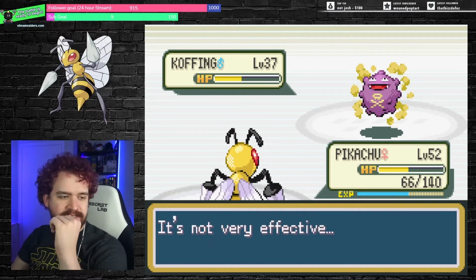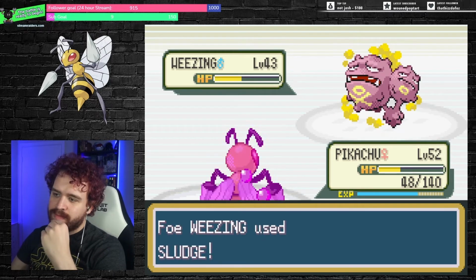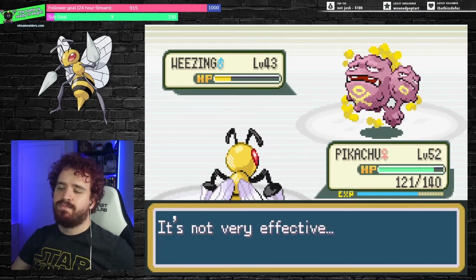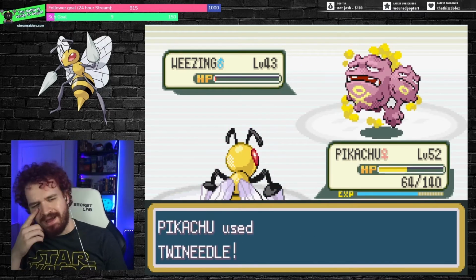The second Koffing landed a weak Sludge before dying, and out came Daddy Weezing. Neither of us could do too much damage to the other. Ooh, okay, we're gonna heal up Pikachu. It is not worth it. From there, a couple Twin Needles was enough to end the fight and give us our 5th badge.